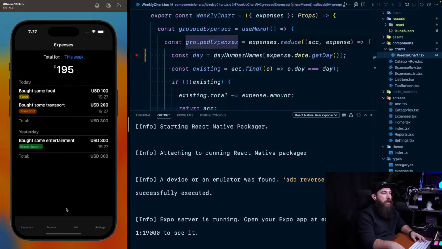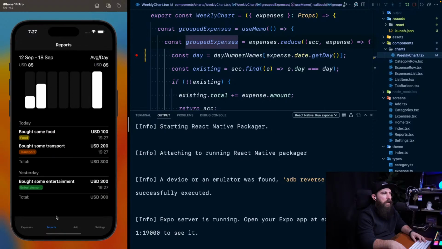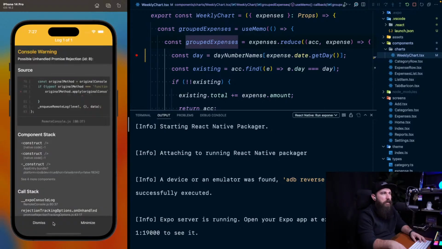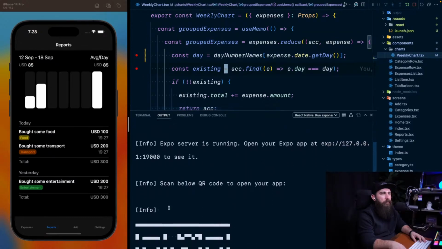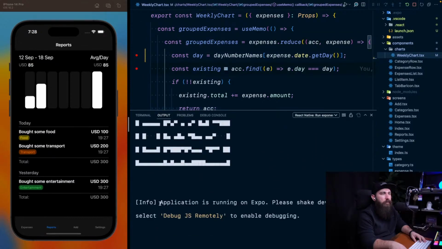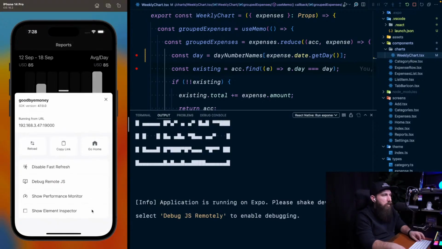So if we go now to reports, something's fishy: we don't have the icons, and it's not hitting the breakpoint. Please check device and select debug JS remotely. Okay, we missed that.